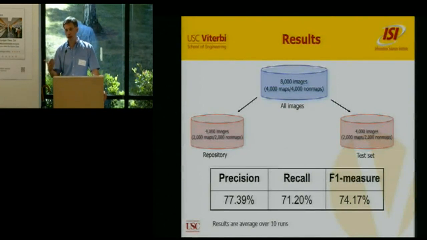So we'll see as we go on in my talk that really the purpose of this is to quickly identify which things are likely to be maps, and then in the later stages, if something's not a map, it's going to fail the later stages in the processing and get filtered out.